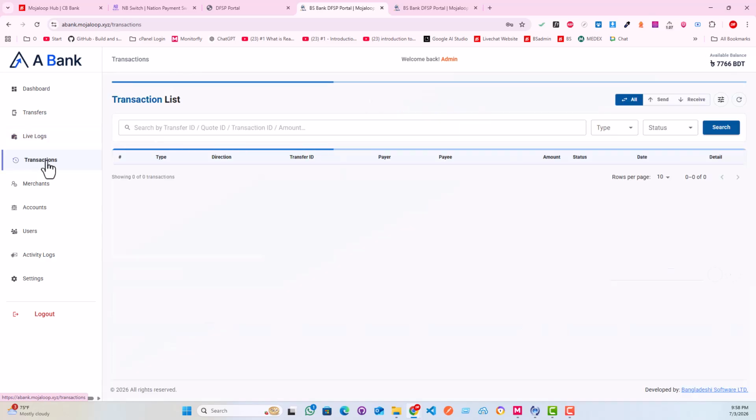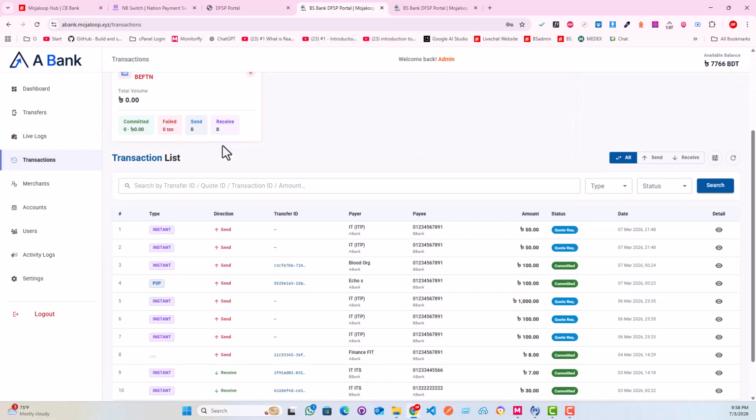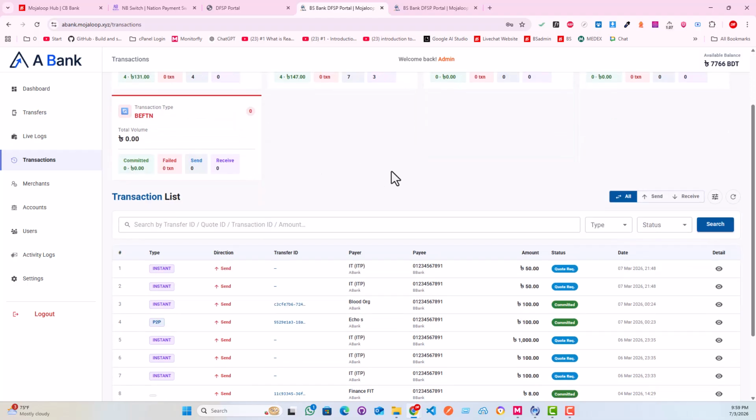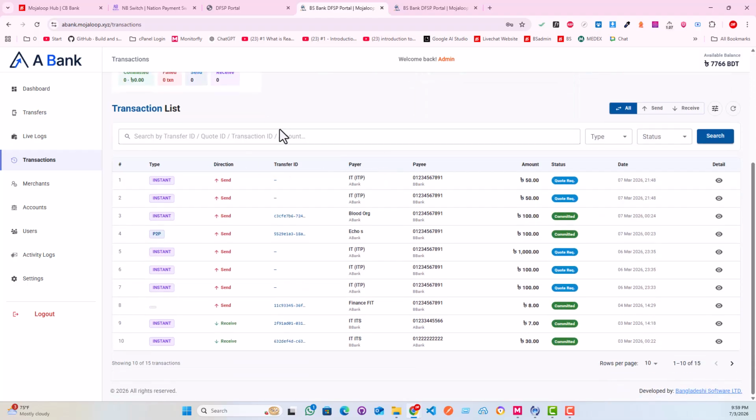Now if I visit transactions, here it shows all types of transaction, like P2P transaction, total committed, failed, send or receive. Similarly instant or others like NBPS, RTGS or BFTN. If I scroll down, here it shows the whole transaction list, like here payment type is instant and direction send or receive, and status is this.